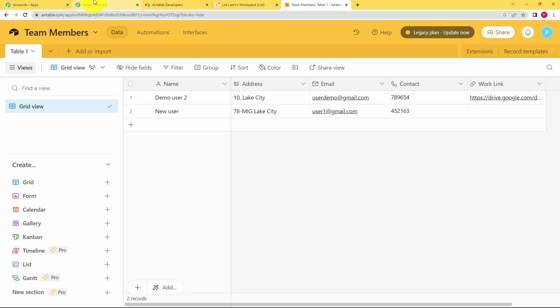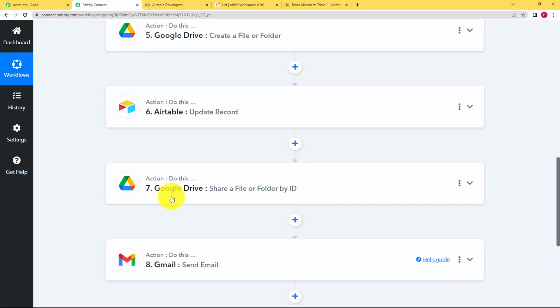The drive link is already here. Now that drive link was shared with the help of the ID. We sent an email of the access of Google Drive, or you can also send an email. So the 7th and 8th steps are a choice. If you want to do both, you can do both. Either way, the 7th step is sufficient. So this was the whole video.